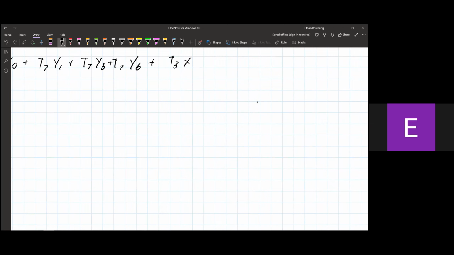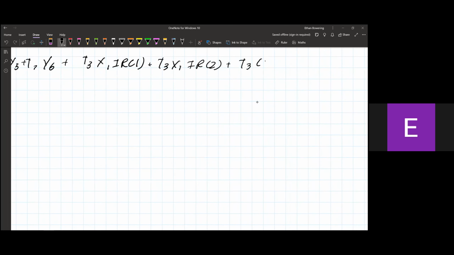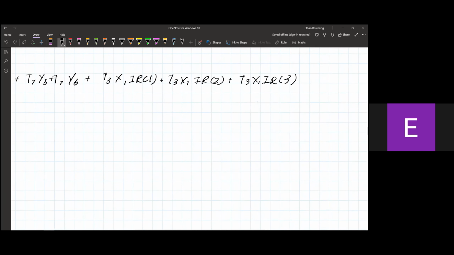T3X1 IR1 plus T3X1 IR2 plus T3X. That's the, exactly. I just want to list it all, and then we can simplify it. 1, 2, 3.